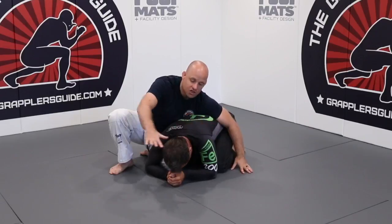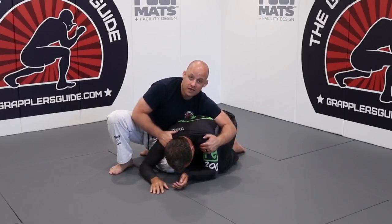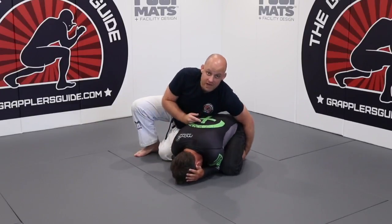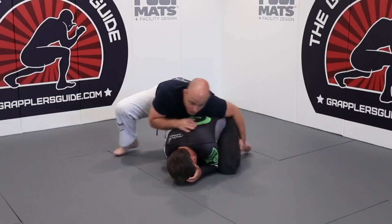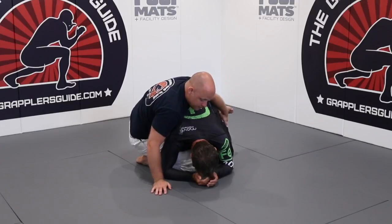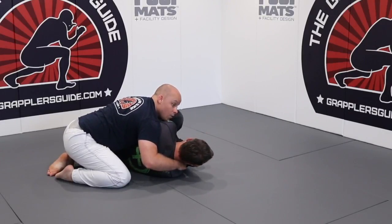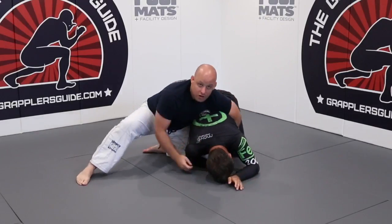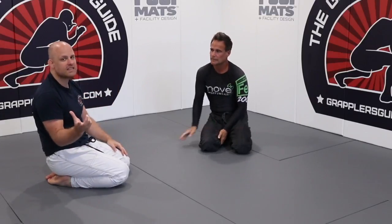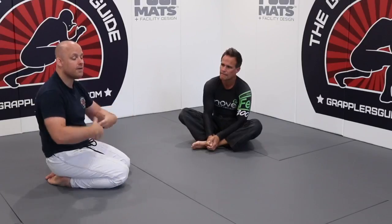So what we're doing is basically looking around the shell — what is vulnerable, what is sticking out for me to grab? First, the wrist was sticking out. Then the shoulders were sticking out. Then I felt the wrists and shoulders weren't available, so now the ankles are sticking out. I'm still keeping this hip connection to maintain body control on him, then I pull up on the ankle and slide my knee inside. If he's still tight, I'll start pulling him to break him down. There are times where I'll just let him go — he goes back to turtle and I follow him up. I broke his shell, tilted it, and as he goes back to turtle, I infiltrate the shell, keep it open, and start working my attacks.